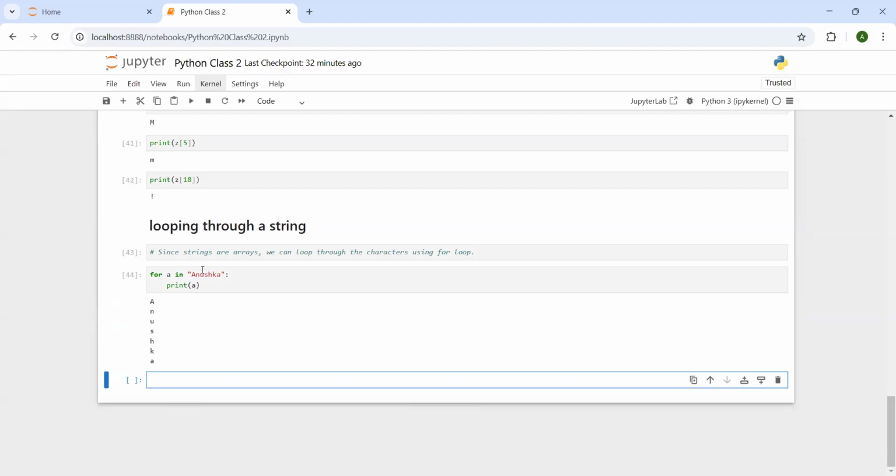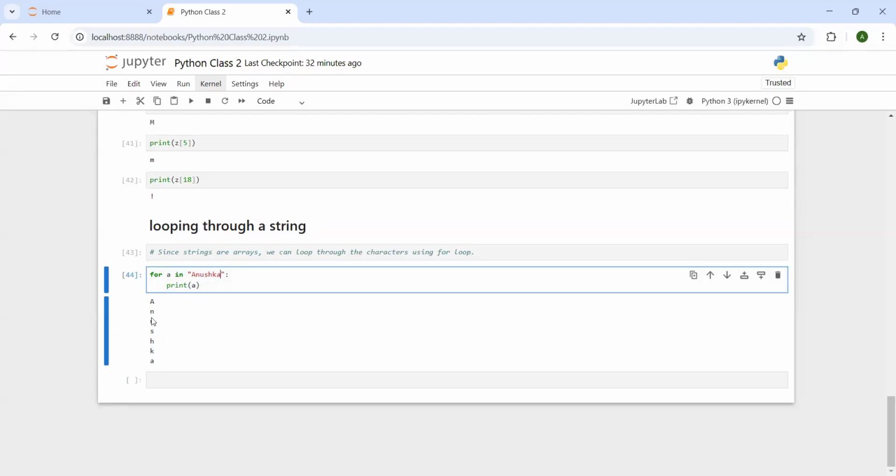This is the loop. Since every character is a string basically. Every string is a character basically. So what you can do, you can use this looping statement for loop to get this type of a thing. So every time, firstly this loop will run and this will return A, and then again this loop will run, you will get N. And in this particular way, it will stop until the last A is obtained. So in this way, you can use the for loop in the string.